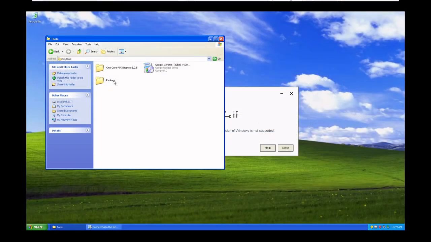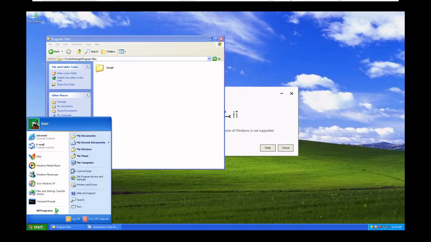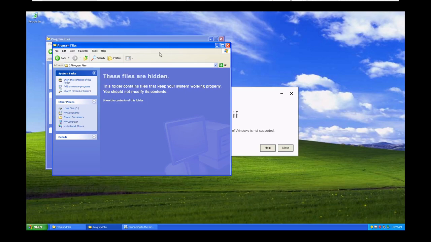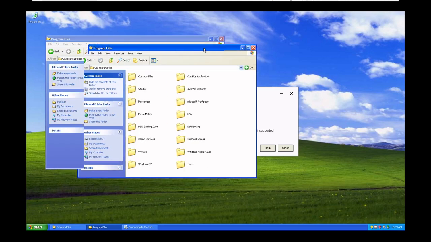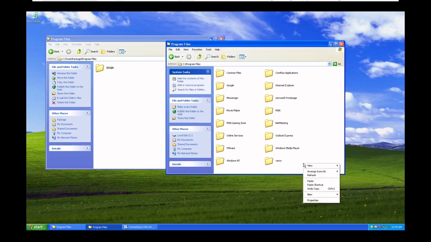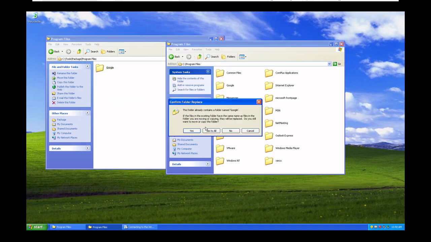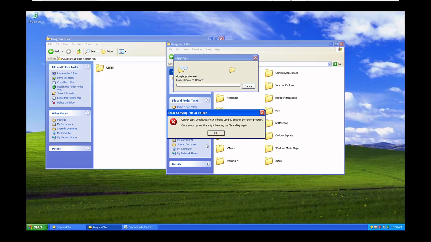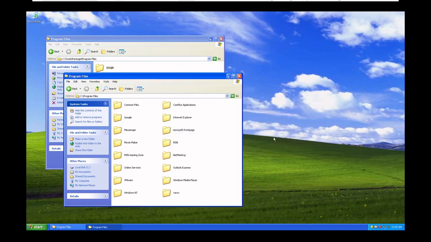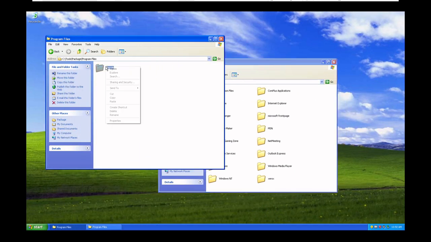Okay, so we're back on XP, copied over the package as it sits. Let's grab the program files first. Interesting. Maybe if we close that first.